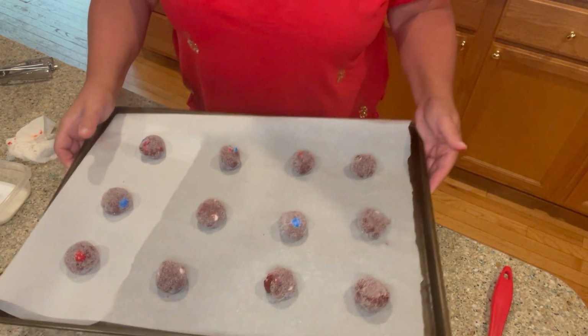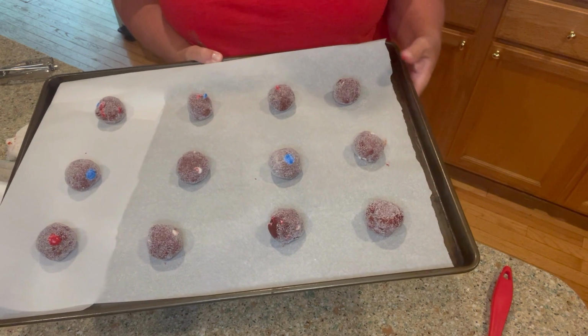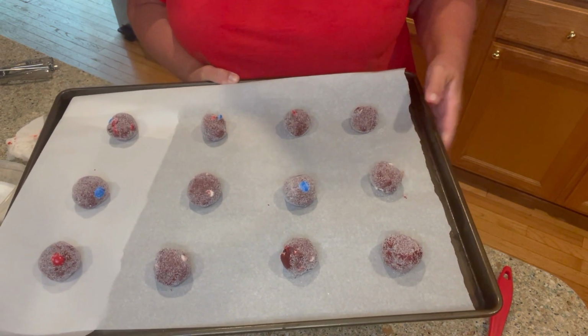Oh, all right, so there we have them rolled in the sugar. I'm gonna put them in the oven on 350 for 8 minutes, and then we will pull them out.